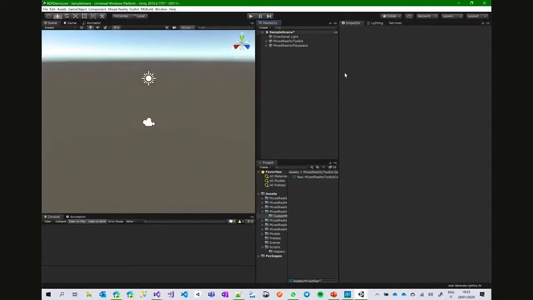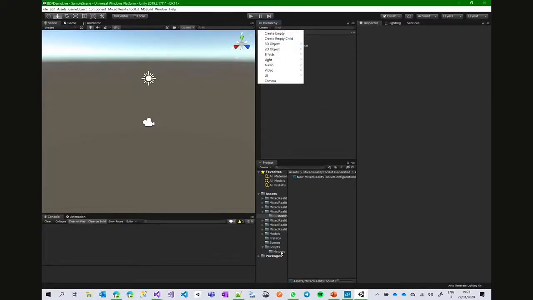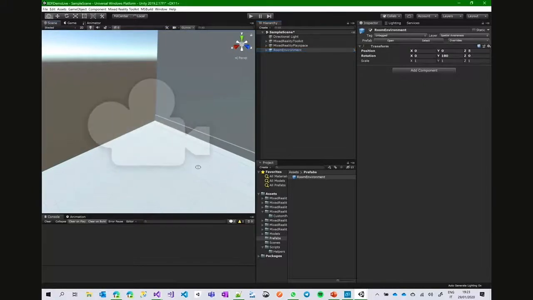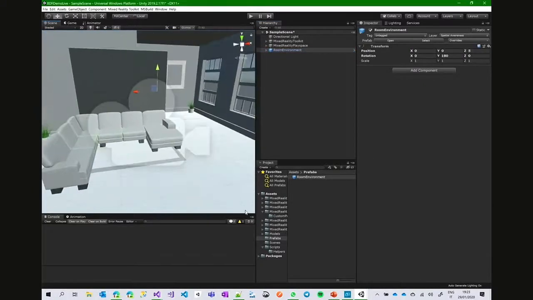Okay, next step, how to interact with objects, which is the most important thing in a mixed reality application. So I start creating a cube. I will import an environment, because one of the cool things that we have in mixed reality is the possibility to interact with the real environment. Right? HoloLens is able to map the environment around me, and I can make my holograms interact with the real world.